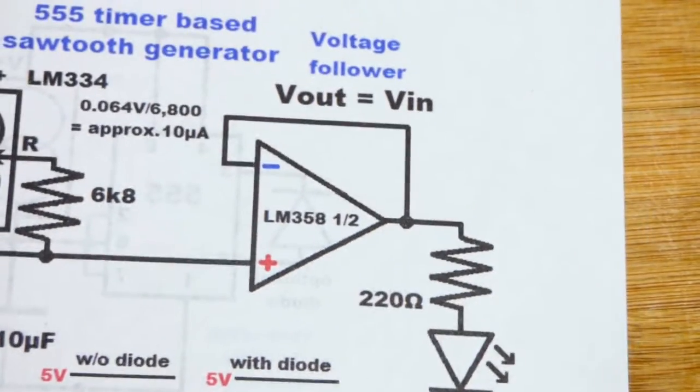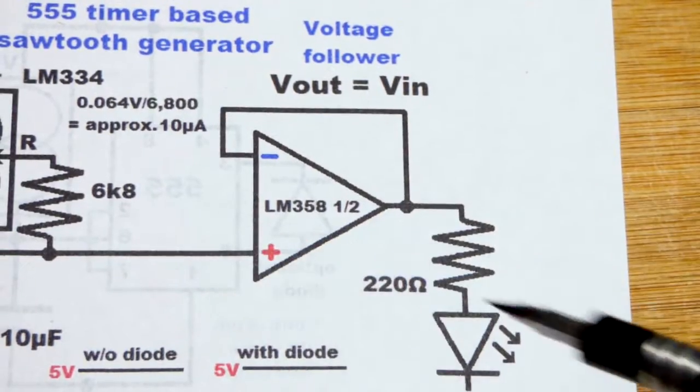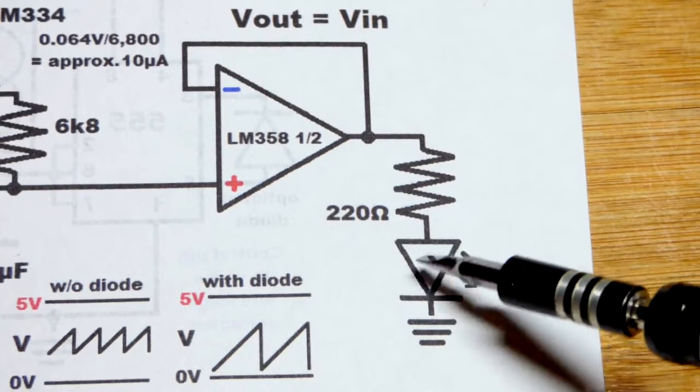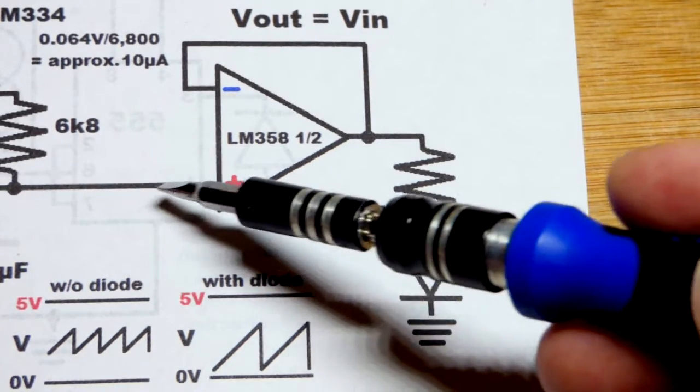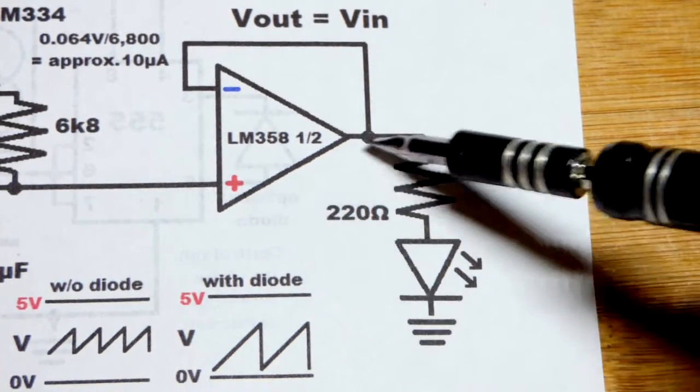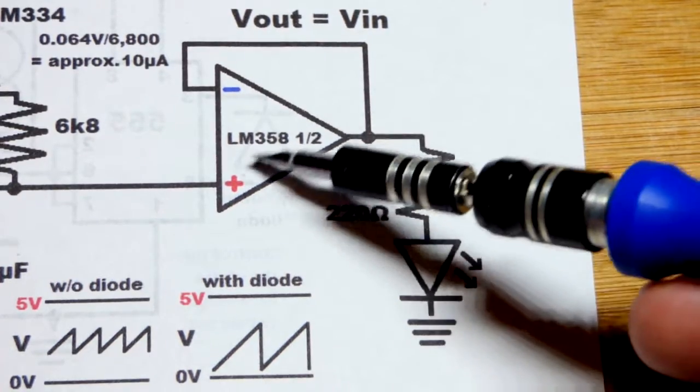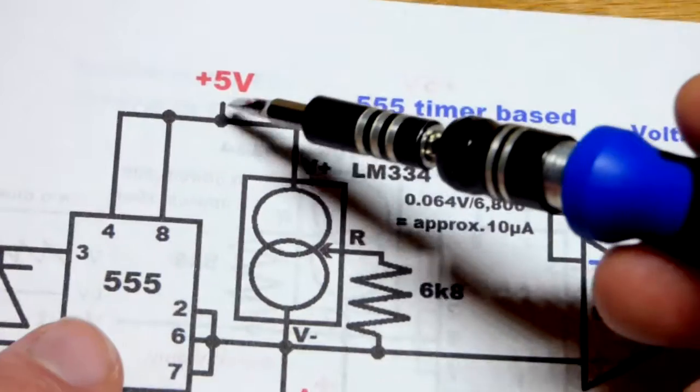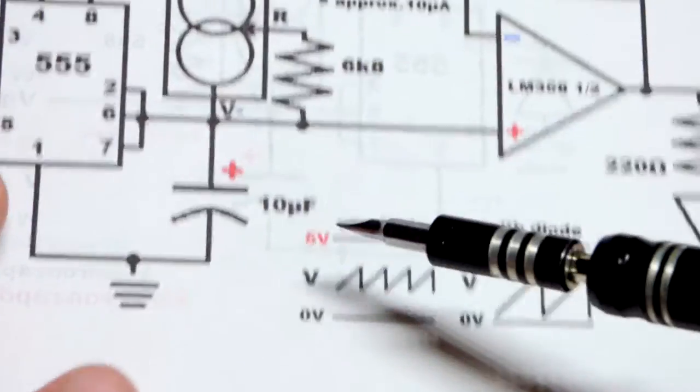So the non-inverting input does not need any current. That's the focus of this video. We're just taking that signal that we looked at in the last video and we're going to apply it to an LED, voltage wise, but the signal won't have to provide any current. We have the output here. We also have to power the LM358. It's a single supply op-amp. So we're just going to take the five volts from the supply right there.